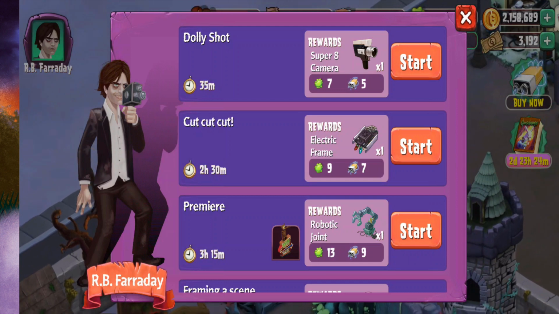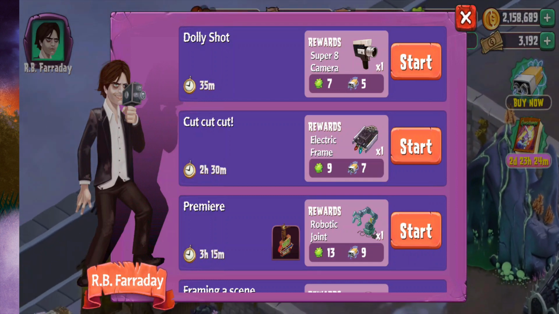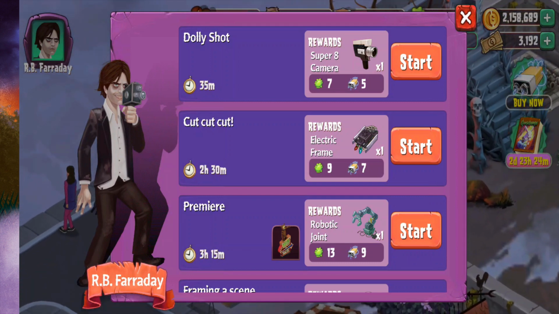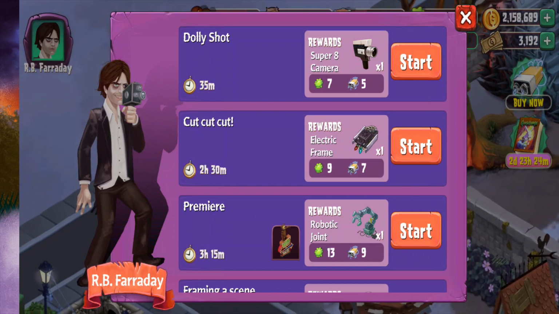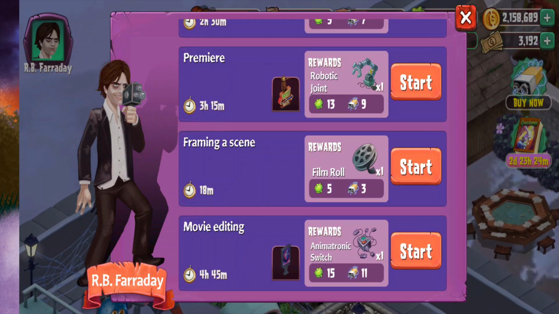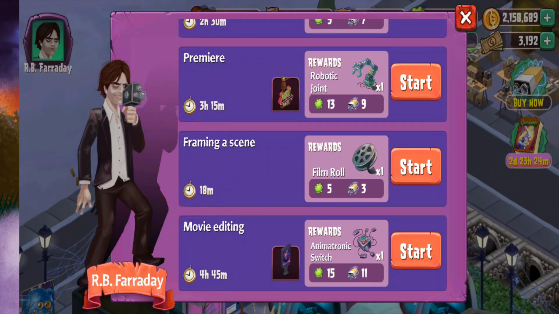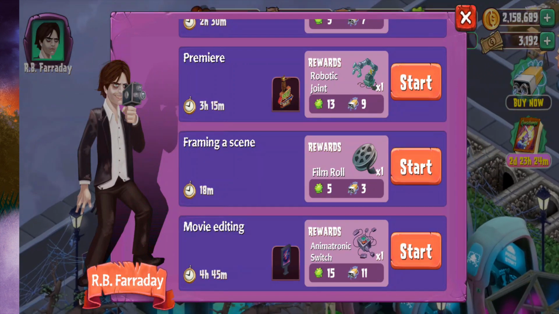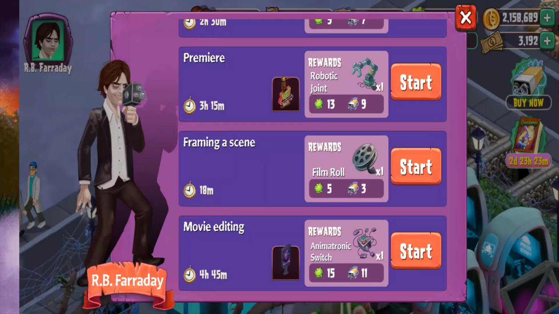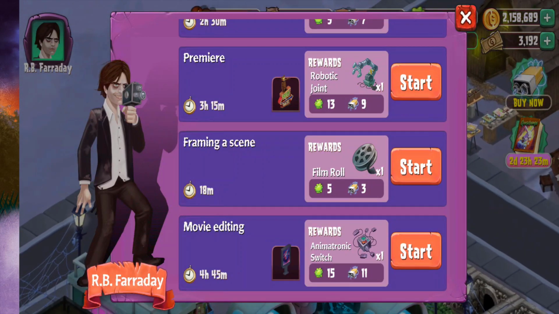But, as you'll notice, he has an animation called Cut, Cut, Cut, which requires the electric frame, or it does give you the electric frame, which does help for some items. But, as you'll probably notice as of right now, he has 2 tasks. Premiere, which gives you a robotic joint, which is one of the items you need. And then we have movie editing, which gives you the animatronic switch.